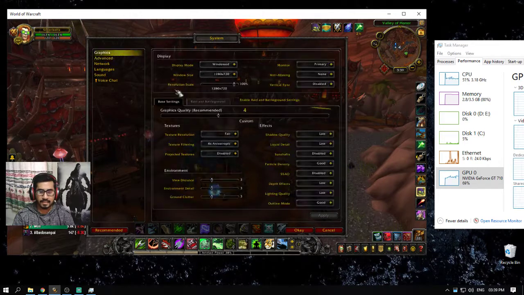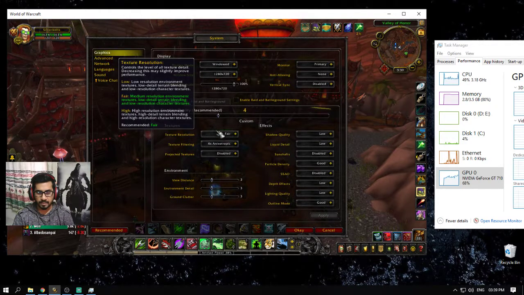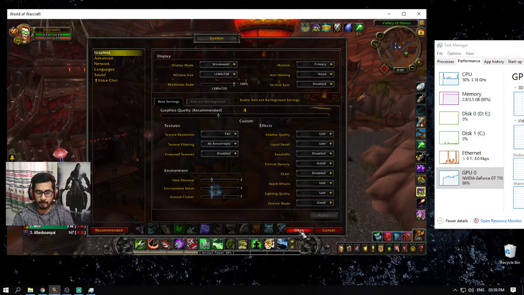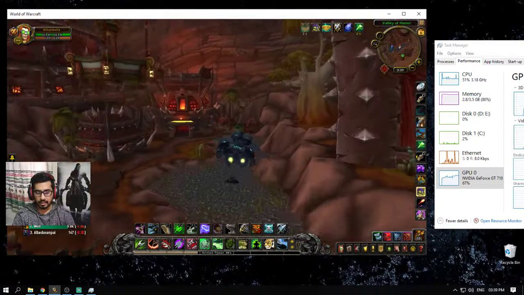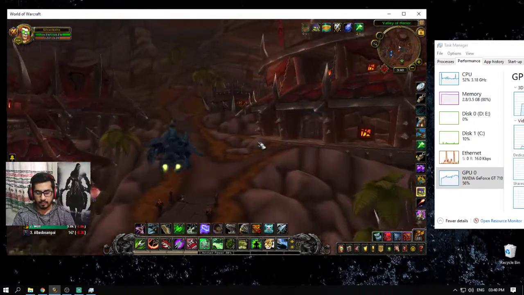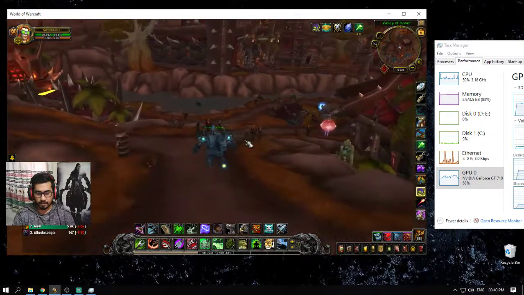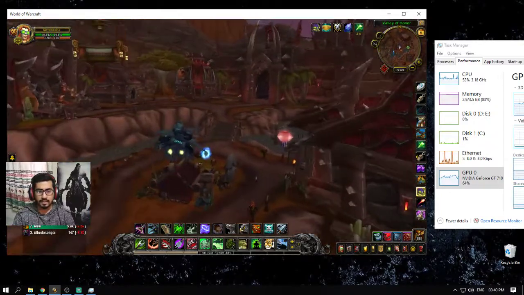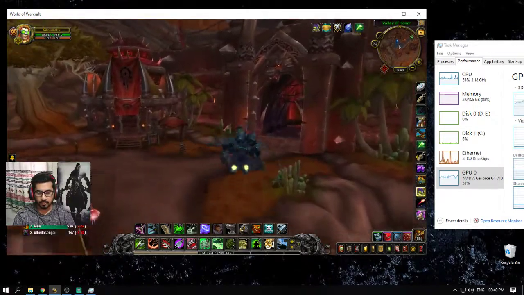The other settings, such as the texture, can be fair. Everything can be on medium to lower if you can. But if you're playing games like Overwatch or any other higher graphic games, make sure it's on low if you're using GPU. But if you're using your CPU, I think you can go a little bit higher on the graphics.